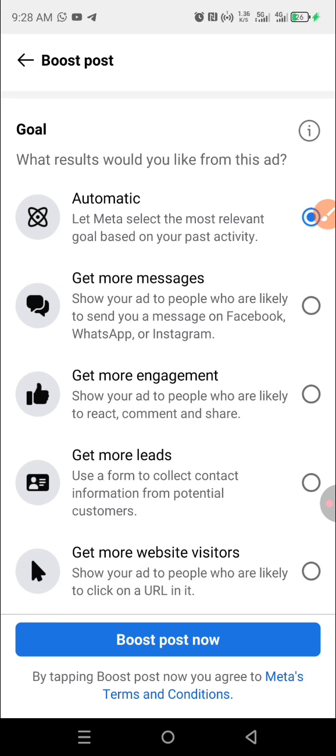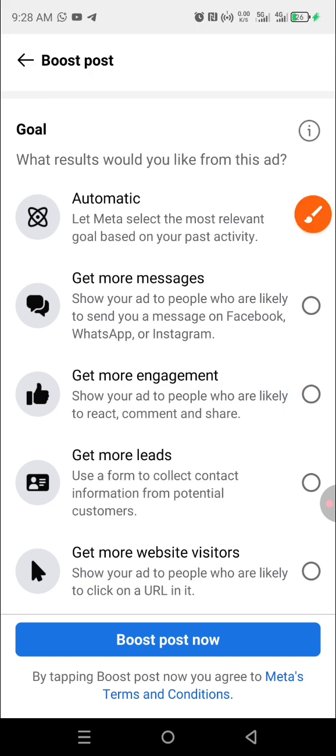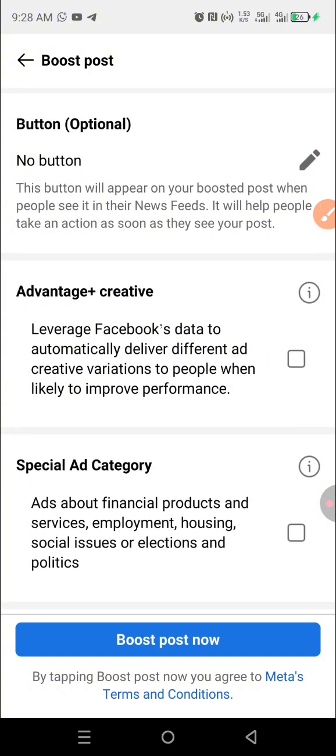Okay, your objective or goal might be to sell a product, but it's better to get some followers if your page is new before you try to sell a product. So always try to get followers first and likes before you try to sell. So the best option to get followers is to go with more engagement, this particular option here. So I will click on it. I will select more engagement because I'm not trying to sell. I just want to get followers and engagement on my page.